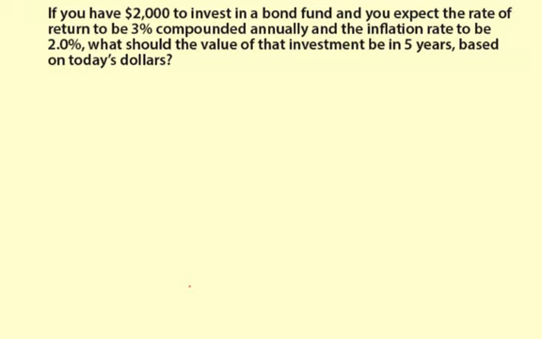If you have $2,000 to invest in a bond fund and you expect the rate of return to be 3% compounded annually and the inflation rate to be 2%, what should the value of that investment be in 5 years based on today's dollars? So what you're doing here is you're saying, okay, I have $2,000 and I'm going to invest in a bond fund. So after I invest it, what will it be worth in terms of today's dollars?